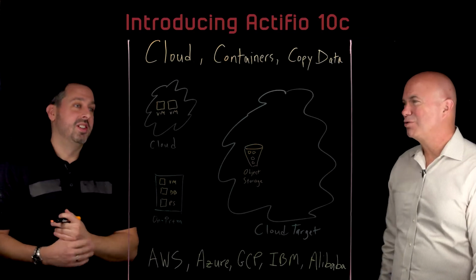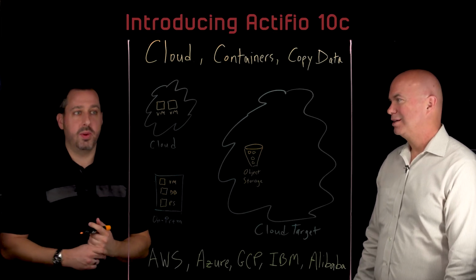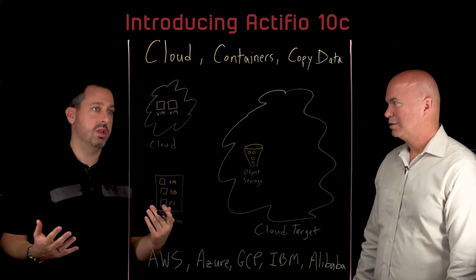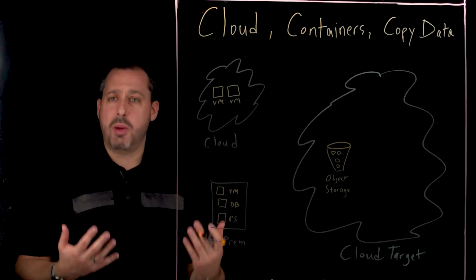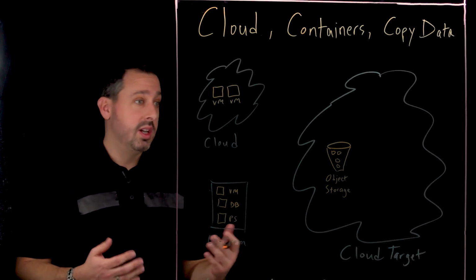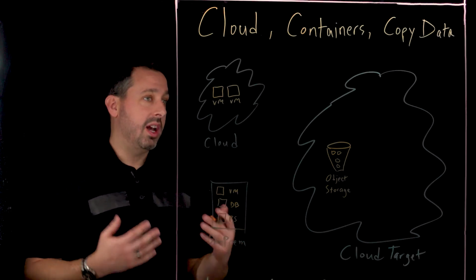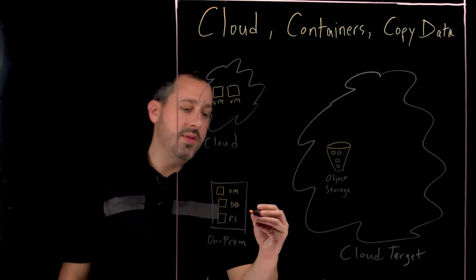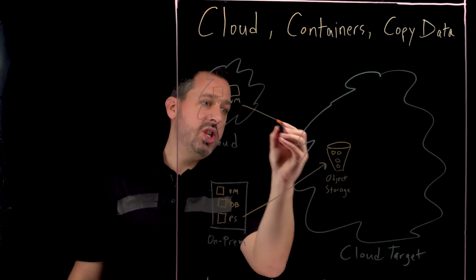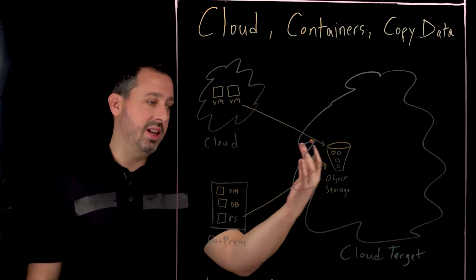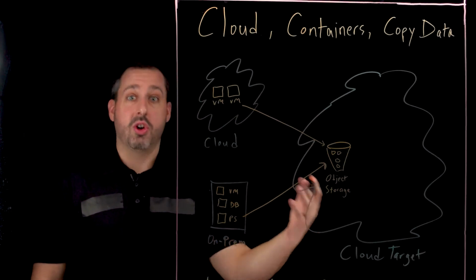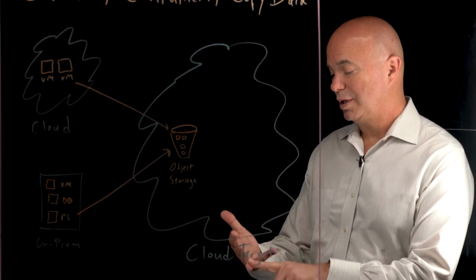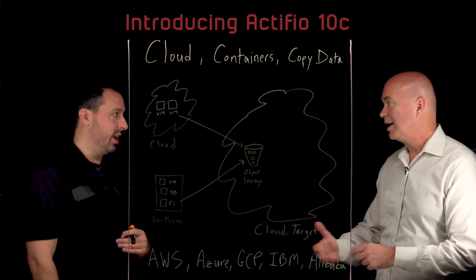All right, let's go through the diagram you have here. For cloud specifically, we know a lot of customers want to use cloud, but they may struggle to understand how or why to use it. If you want to manage copies of data for backup recovery, test data management, whatever it may be, Actifio really helps with that. In 10c, we've extended what we already do today. Today, we can write from on-prem to object storage. We can also protect cloud-native VMs in the same cloud, a different cloud region, or another cloud vendor. So you could go from Google to Amazon or Amazon to Azure. Correct. Absolutely.